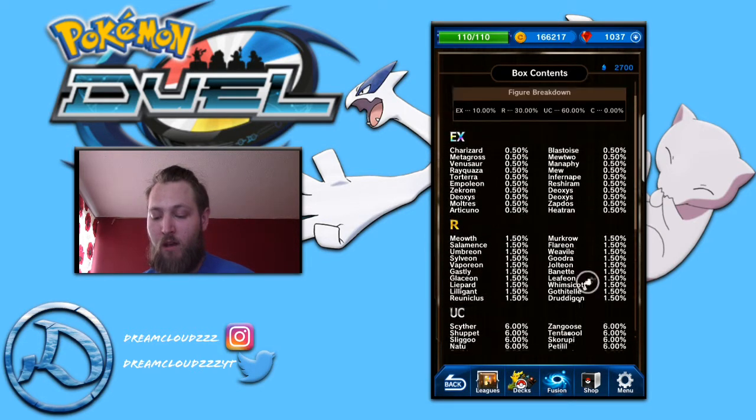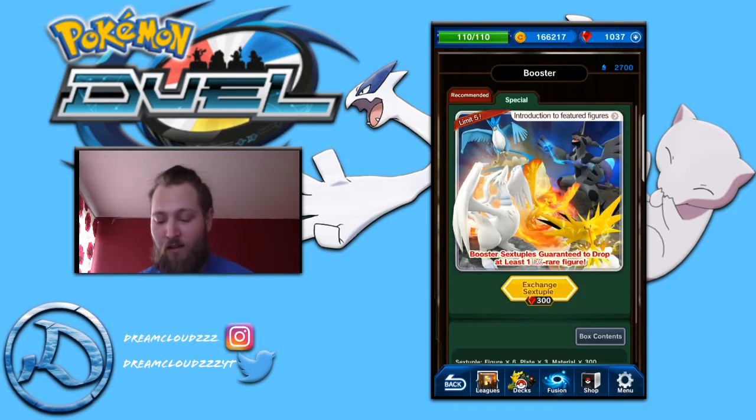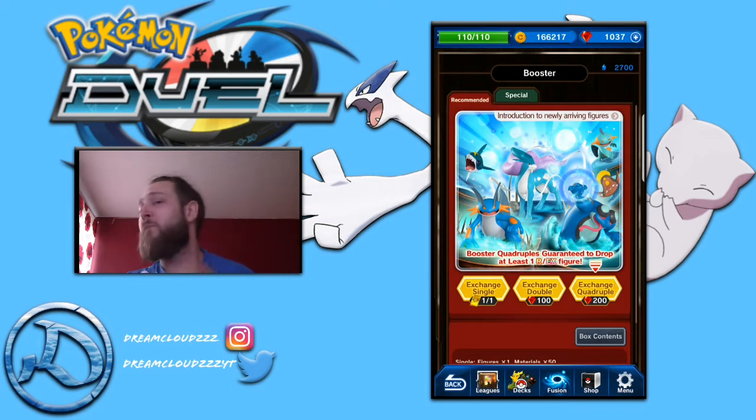The rest of them, I don't know too much about the game to know all of the figures, so it is what it is. And then I figure I'm gonna at least do two of these sextuple to get myself a couple of EXs. When they first came out, I did manage to pull Ho-Oh and Lugia, and I think Keldeo as well from a sextuple, in previous ones. We've also got single ticket exchange, so we're going to do that one in a sec. Might as well start with that one, and then I'm going to finish it off with two of the quad openings, so hopefully we can get Suicune.